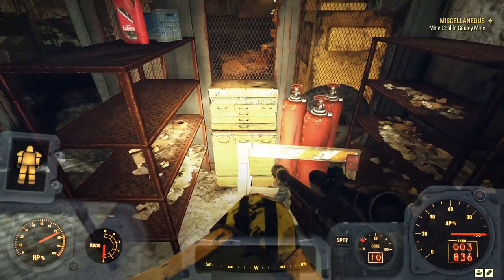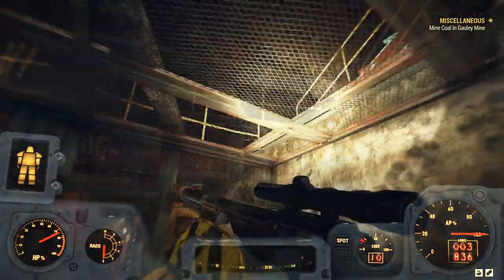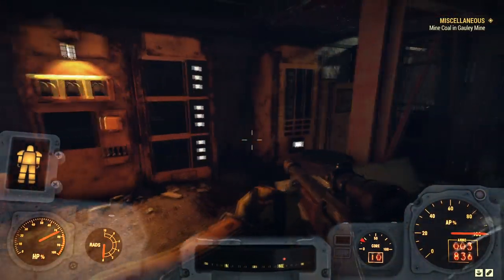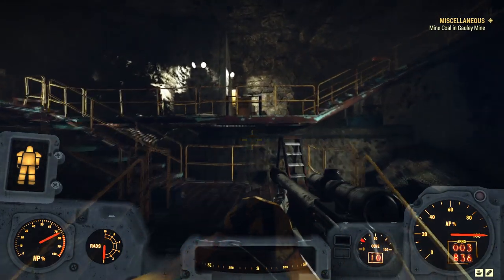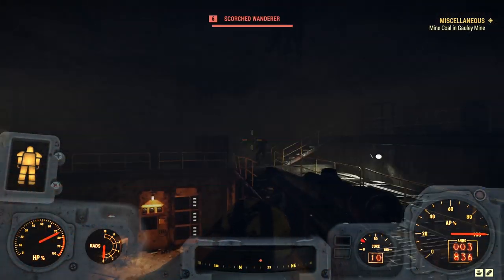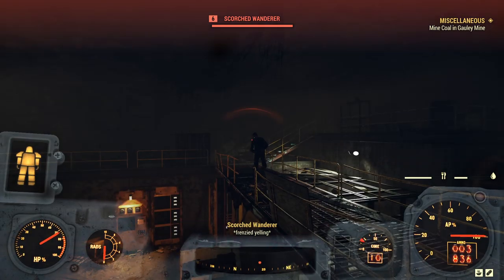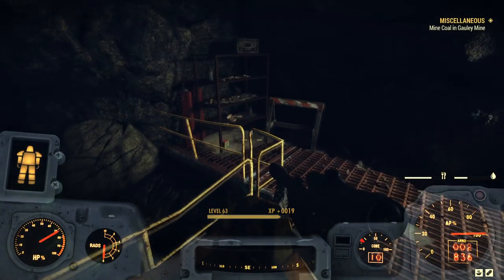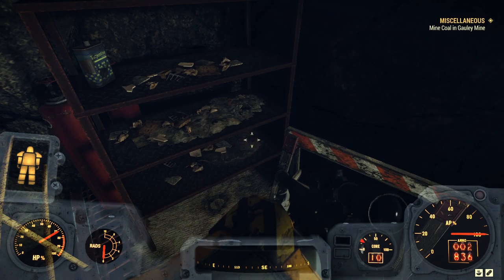Bird cages, okay. You know, canary in a coal mine and all that. How rude. Guy's clearing his throat up there. Alright, hold on. Let's take care of this guy. Where is he? Where are you? Whoop. That's not my vats. Oh gosh, somehow I switched to this weapon. There we go. Shotgun shells.